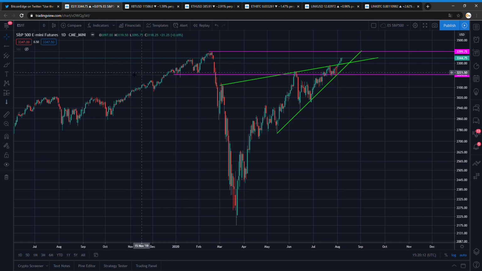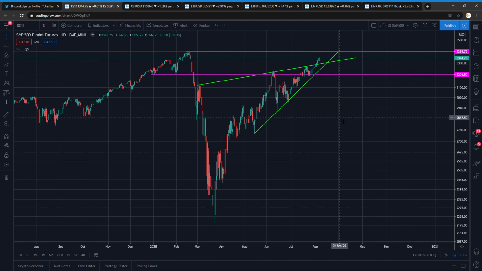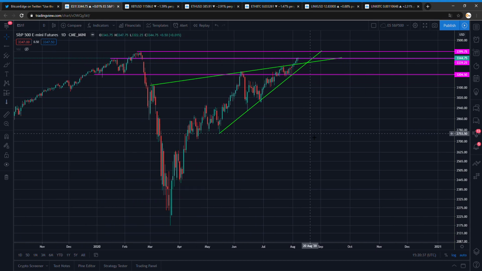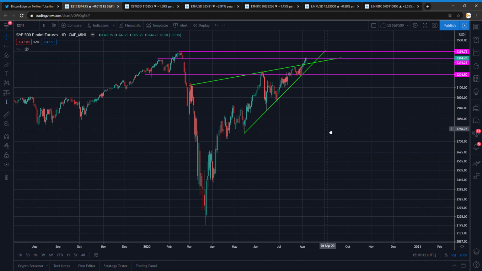They made a bounce over here on this support. If you see a resistance point where the price has acted on, they can flip it into support or resistance. If they break it, it becomes support. If they go beneath it, it is a resistance. So the S&P 500 is doing very strong things at the moment. You can see the price acting on many points. So this is resistance at the moment, and I don't think it will take long anymore before the S&P 500 is gonna be on all-time highs.